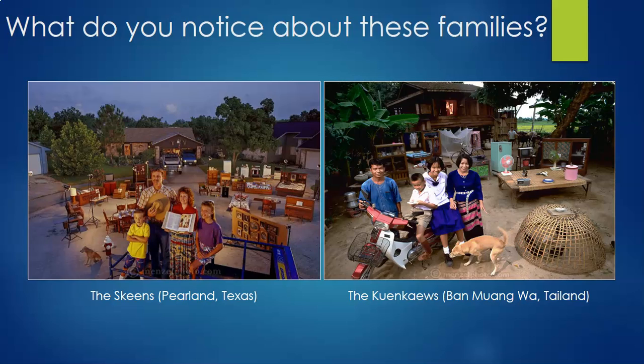In contrast, the Skeens have a pet dog and several stuffed deer heads hanging on the wall, trophies of Mr. Skeen's favorite pastime, hunting. The Skeens have 3 radios, 3 stereos, 5 telephones, 2 televisions, a VCR, a computer, and 3 vehicles. Remember that this was 1995. The Kunkaus own 1 radio, 1 black and white television, a recently purchased handheld video game that the children and parents enjoy playing, and their most valued possession, a motor scooter.